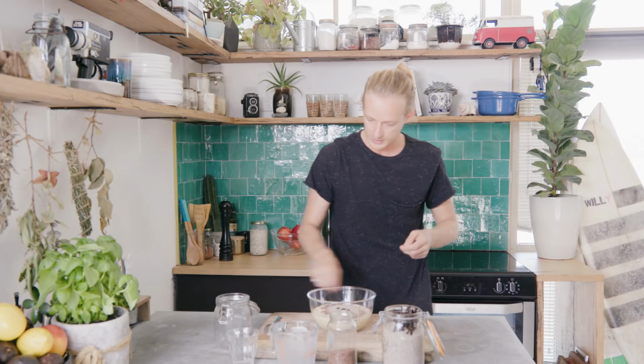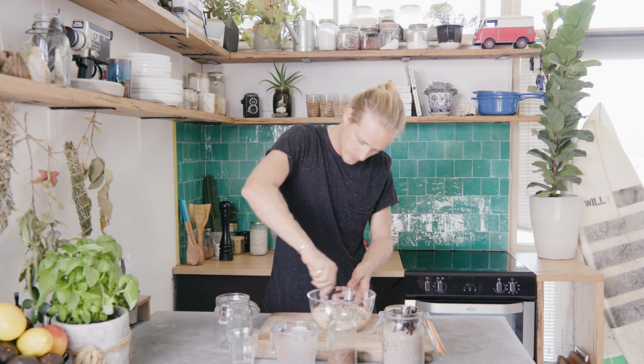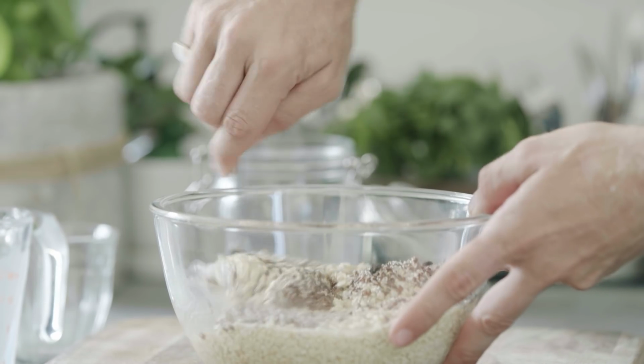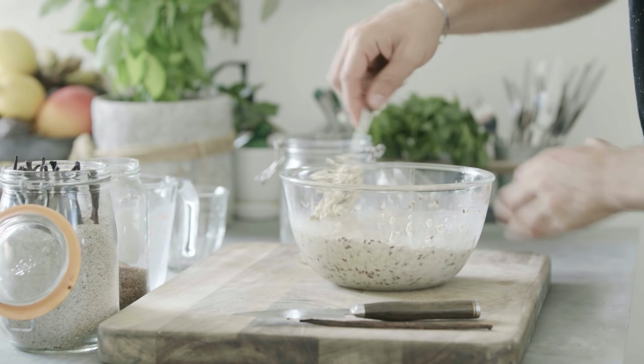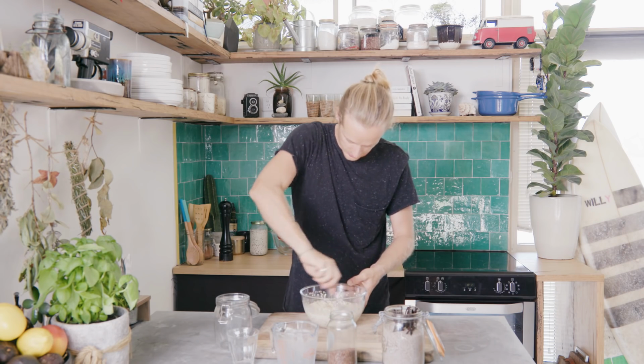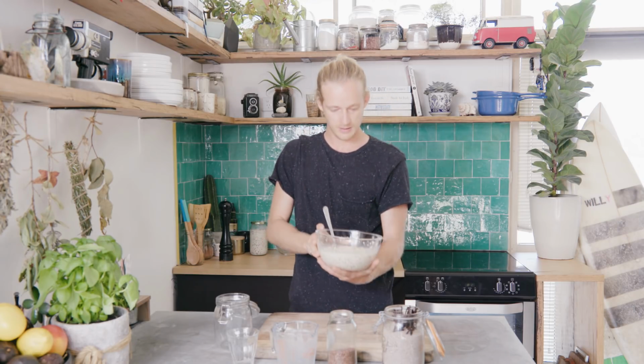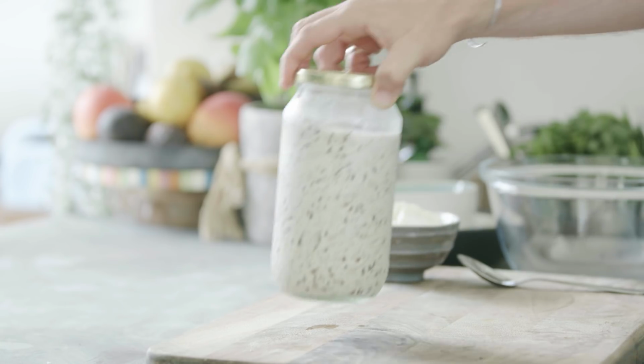So we're going to give that a good mix, and you can see it's already absorbing some of that beautiful apple juice. So you just want to bring that together just to make sure that it's evenly combined so that it all soaks in that liquid in an even way. And that's it. Super simple. That's our base. After 5 hours, this is what you're left with.